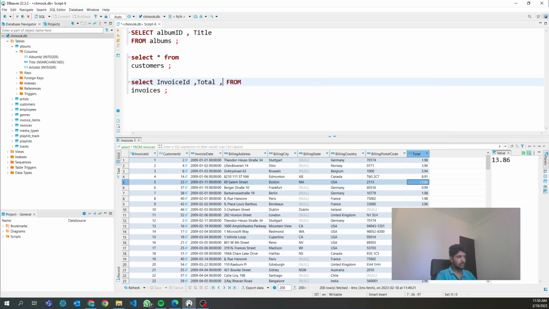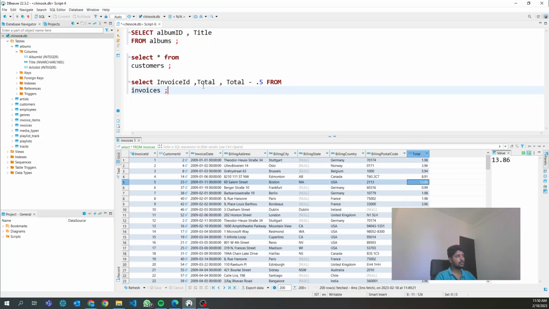Then we need to give 5 cents discount. So you select total, then subtract 0.05 from that. We can perform these arithmetic operations only with numerical values, so it must be a numerical column.